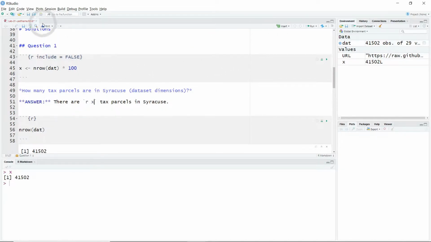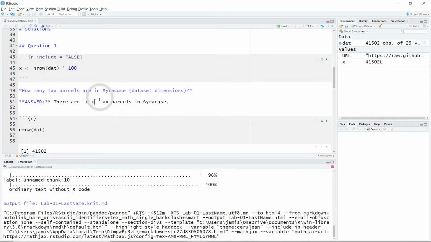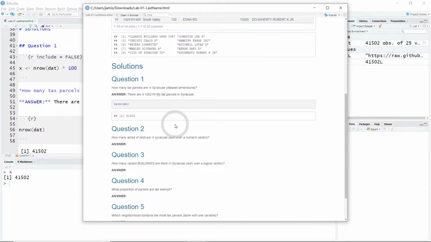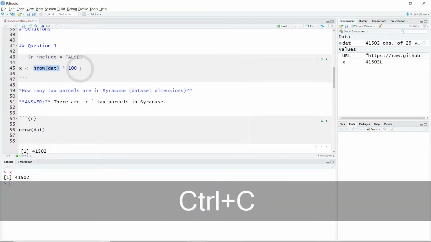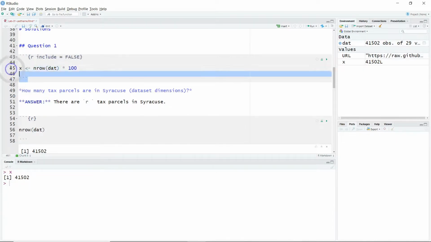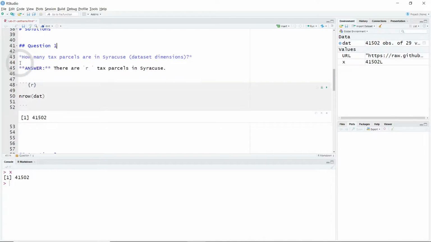Now that's going to knit as a much larger object. Yeah, it even puts it in scientific notation because it's such a large number. So again, how we've done that is simply a backtick, a lowercase r, and then some sort of object name. We could even put the entire expression inside that as well.